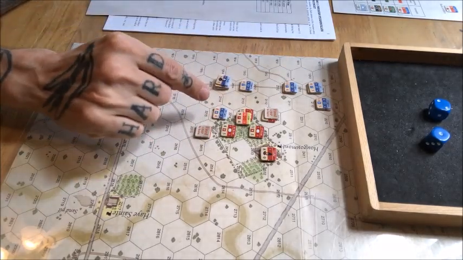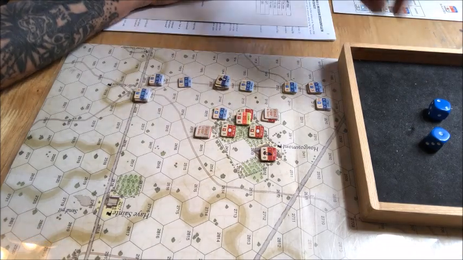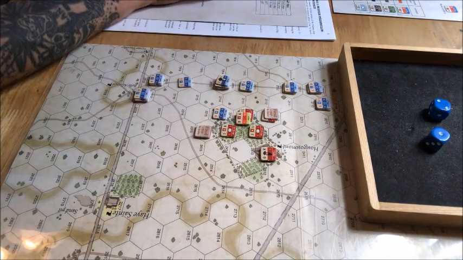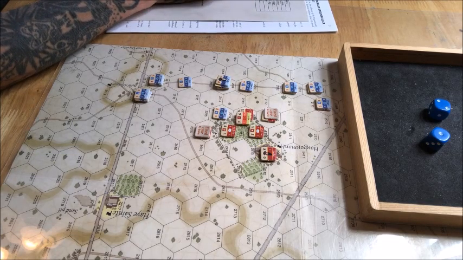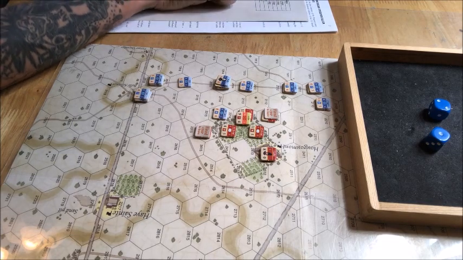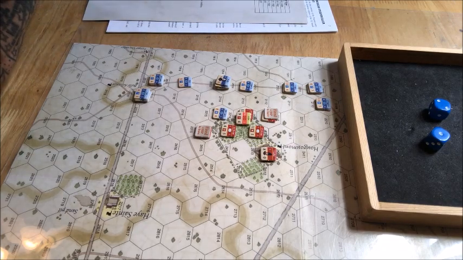So a 3, let's run through our modifiers here. Terrain effect. Now he is in some terrain there. What terrain does that consist of? That is an orchard. And for the fire, that is a +1. That brings us to a 4. This is not opportunity fire. This is not fire versus an artillery unit alone in a target hex. Do we have less than 4 strength points firing? No.